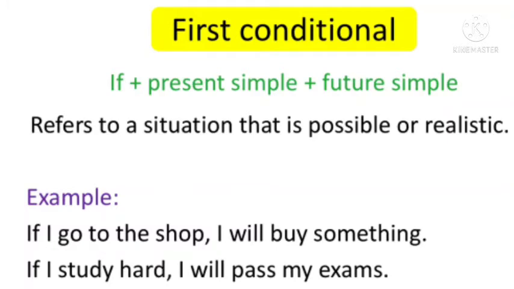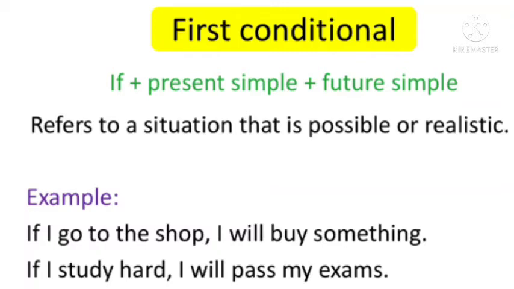Here is the explanation of the first conditional, and before I explain it, let me say something about if clause and main clause. If clause is always dependent on the main clause, so if clause is a dependent clause. But main clause does not depend on any clause, because of that it is an independent clause. If clause always begins with if, but main clause should not begin with if.